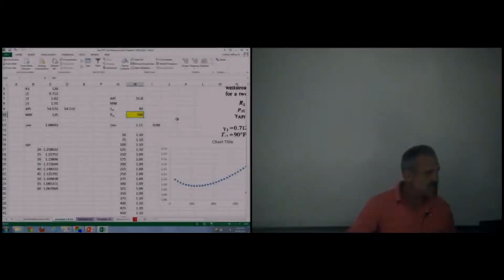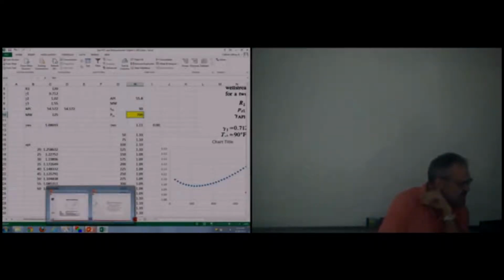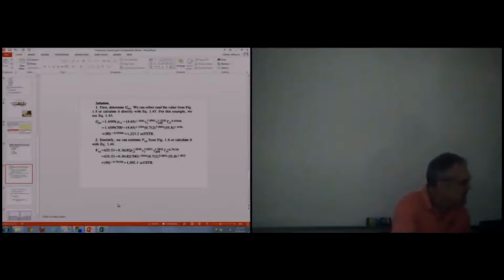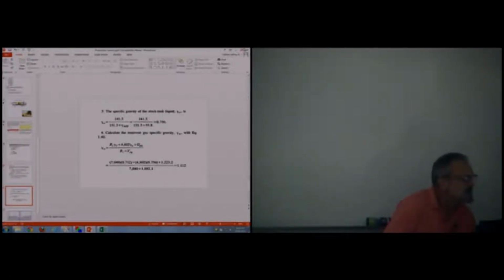Okay, I promised you that I would go through the phase diagrams in a little more detail. I think we're ready to leave spreadsheets. I think I've done everything I want to do on this spreadsheet. There's one more slide here. Yeah, that's it. I'm going to close that.